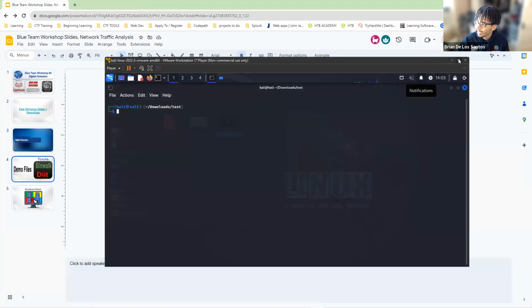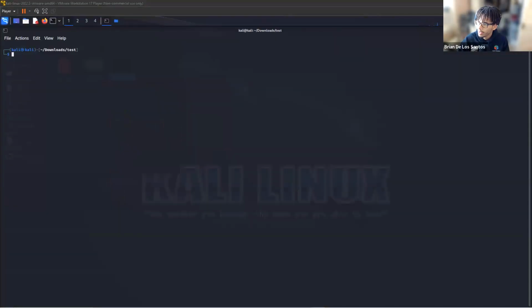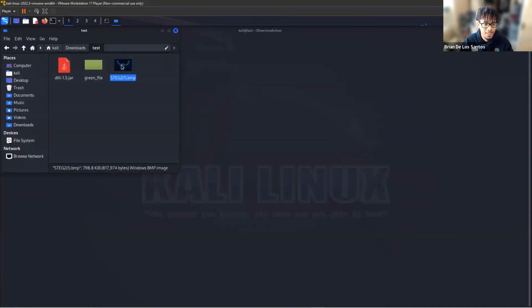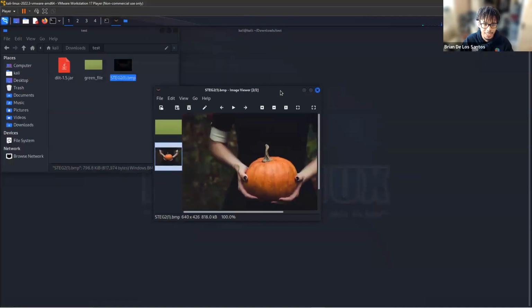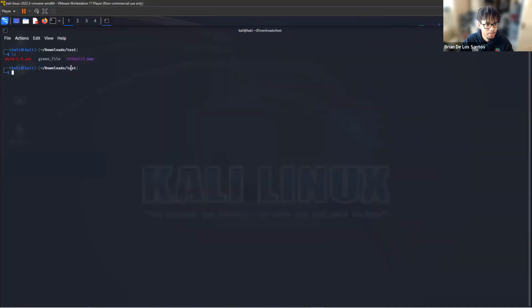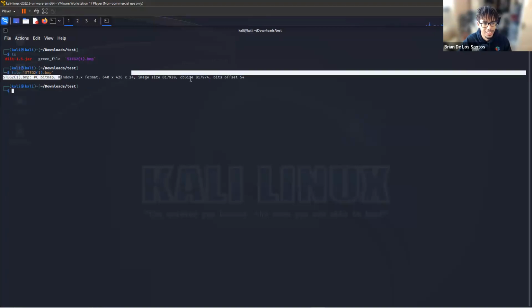So here I have my VM. Okay, yeah, here I'm in my test folder, and I have the image and the Java program. If we look at it, it just looks like a normal image, nothing inside of it. If I run file on it, I don't see anything out of the ordinary.